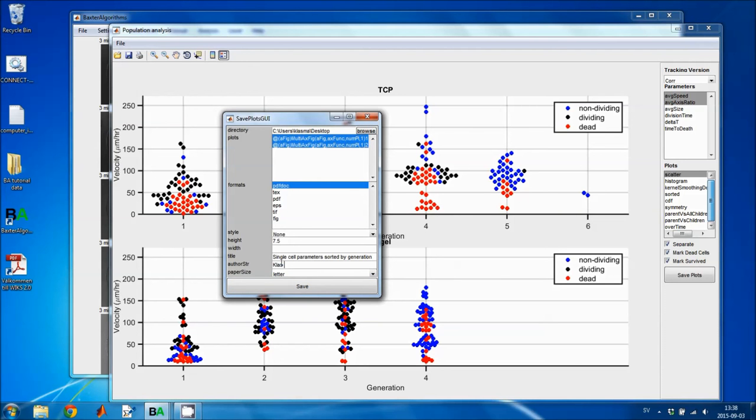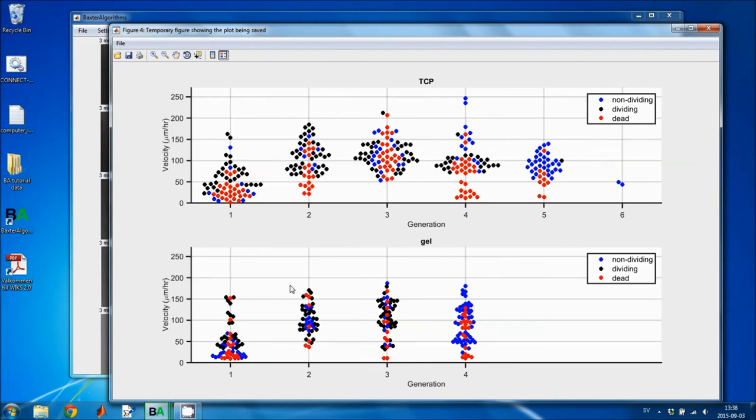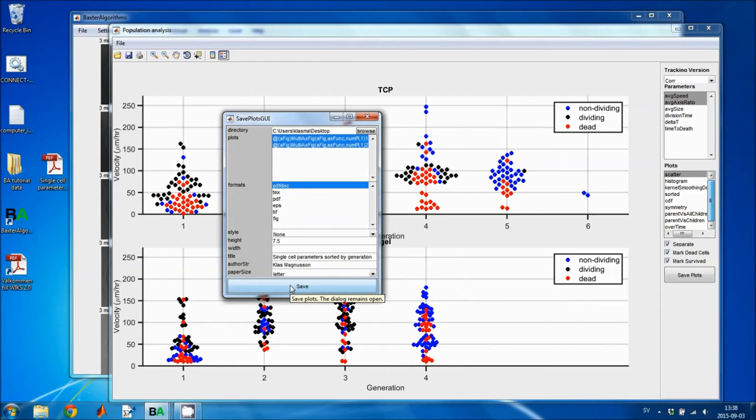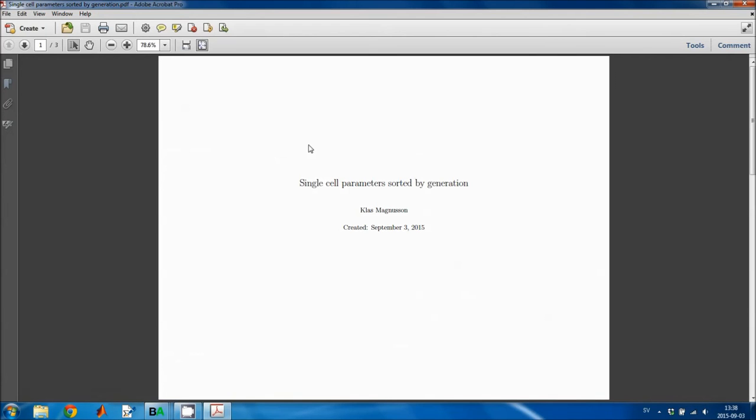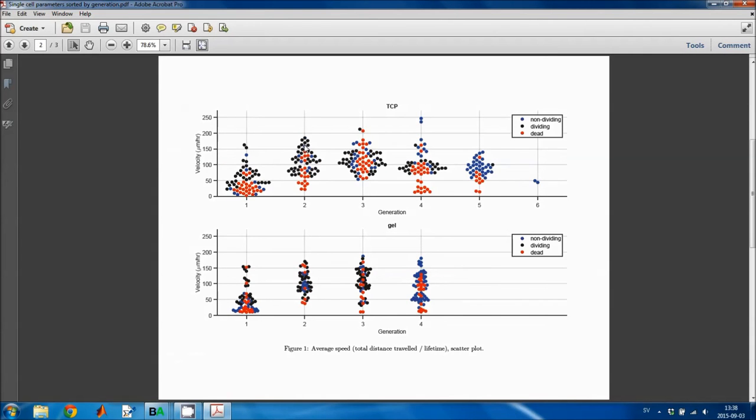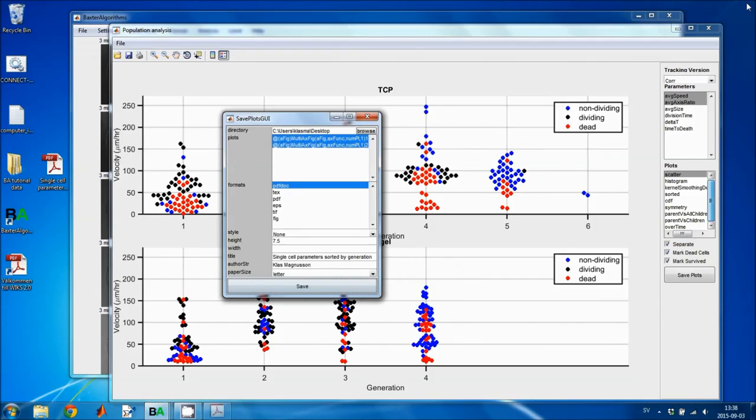Enter me as an author. And press save. So then I get a PDF document like this with the two plots that I selected.